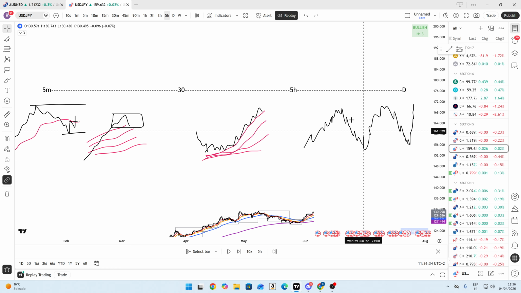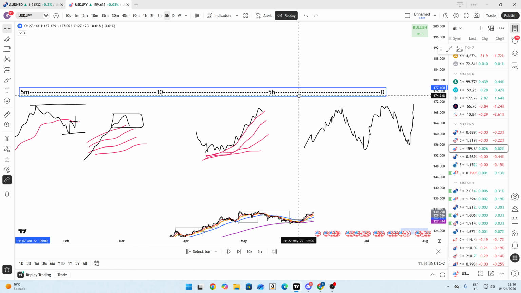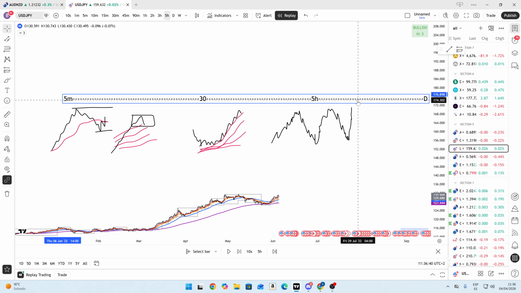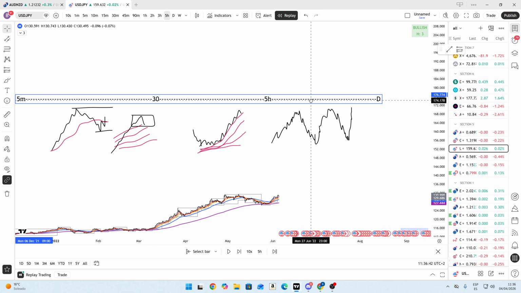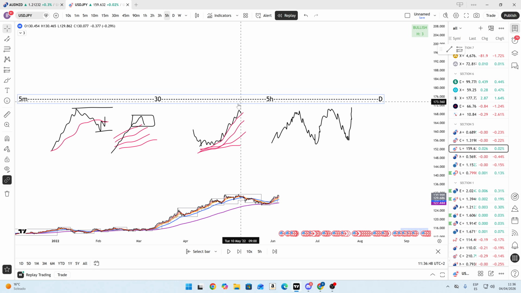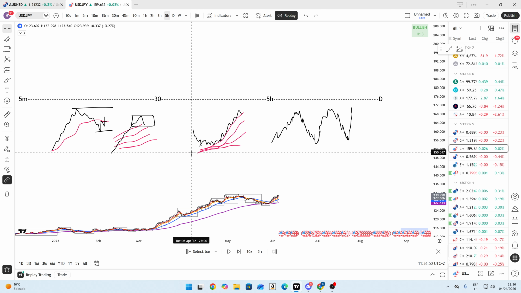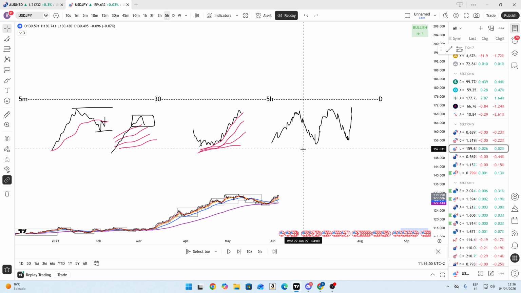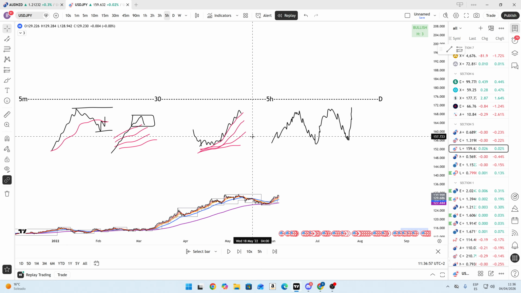Okay, on the 5 hour, I just make it like this. Let's go step by step. Okay, just imagine it's perfect. On the 5 hour, what we will do is we look for the EMAs to be surfing, EMA 10 and 20. We want to be above the EMA 200, and everything has to be in order. All the EMAs stacked up, 200, 20, and 10. Price has to be pulling back into the 10 or 20.